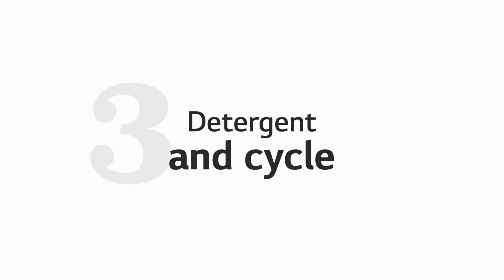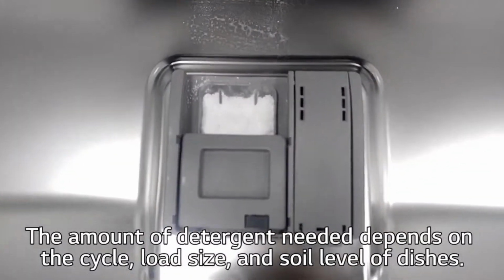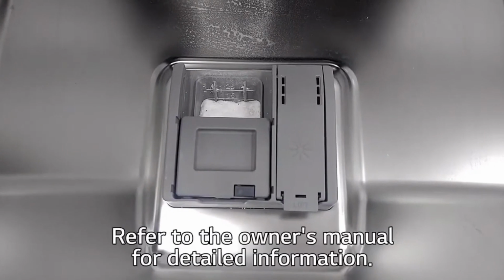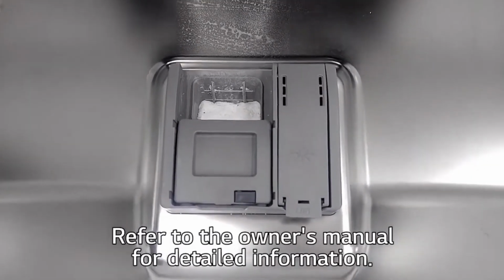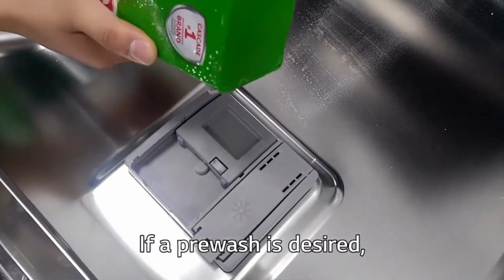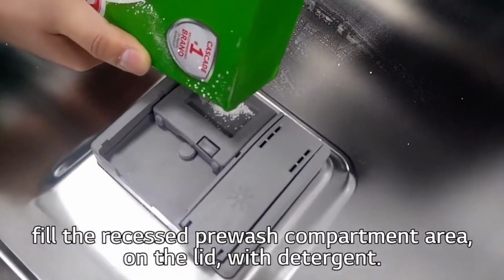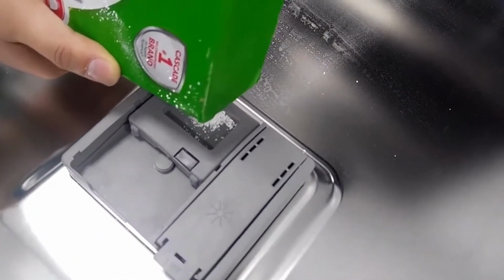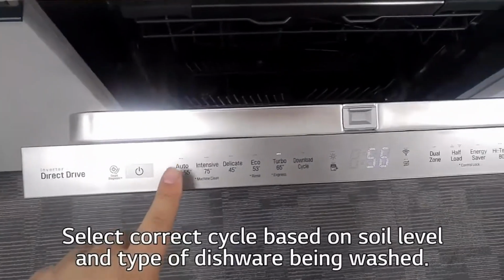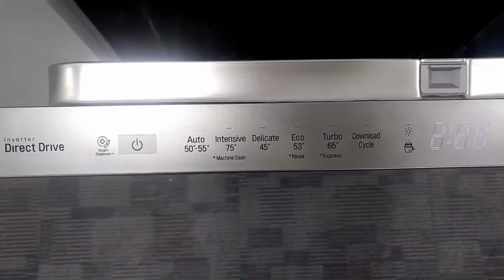Third, detergent and cycle. The amount of detergent needed depends on the cycle, load size, and soil level of the dishes. If a pre-wash is desired, add detergent to the recessed pre-wash compartment on the lid. Select the correct cycle based on soil level and the type of dishware being washed.